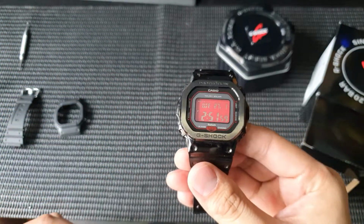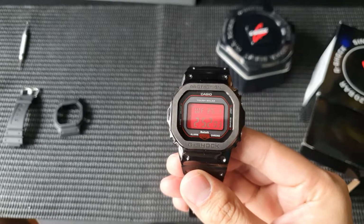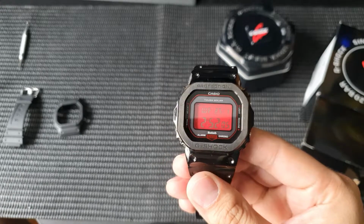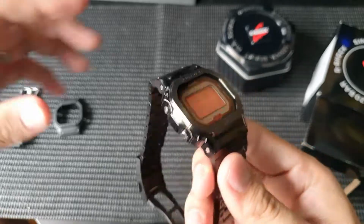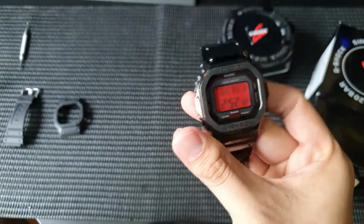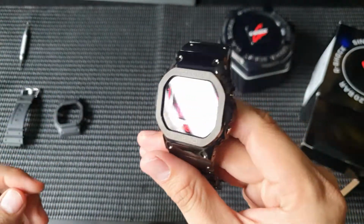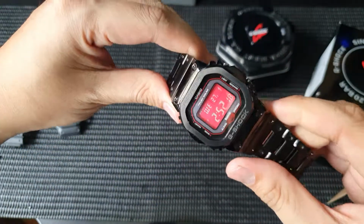This series is a Bluetooth enabled watch, so you can connect it to an app that you can download from the Play Store on your phone. I find that app pretty okay, pretty useful in setting up the phone for the first time. Like I mentioned, I don't really use the features and functions so much. So it's a one-off thing for me. I just set it up and I'm good to go, all right?